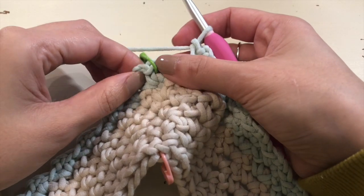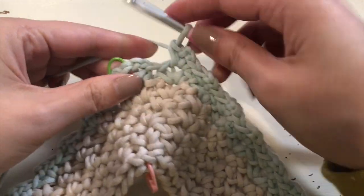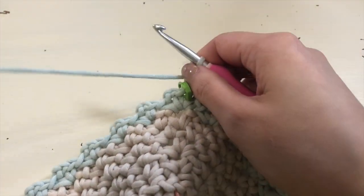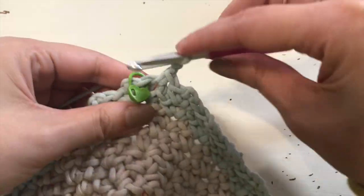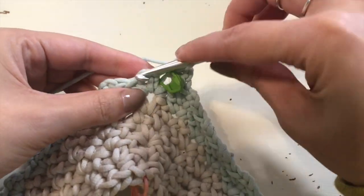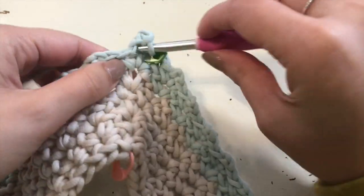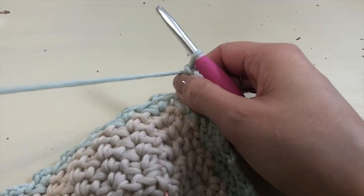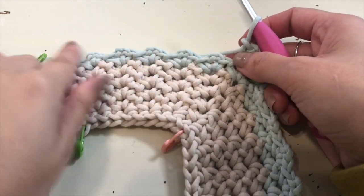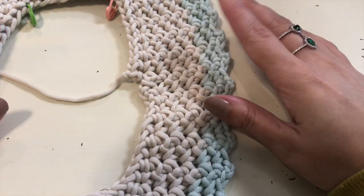So we're going to leave our marked stitch alone, and we're going to do V-stitches in the chain 2 space before the marked stitch, and in the chain 2 space after the marked stitch. Again, for the round 3 repeat, we're simply going to be working V-stitches in each chain 2 space. So I will meet you back here when I've completed this round.